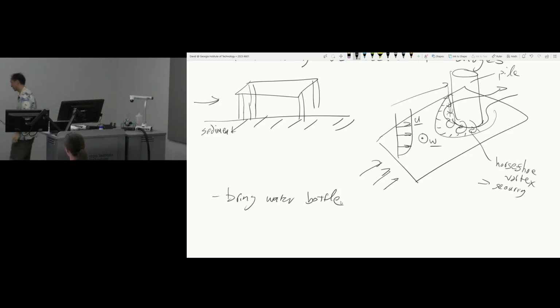Professor, what kind of water bottle? Like a plastic water bottle with water in it, or an empty bottle? I just need the water. You just need the water. We need water to fill the plastic tray so we can add ink on top. It doesn't have to be that clean. It can be water from outside.